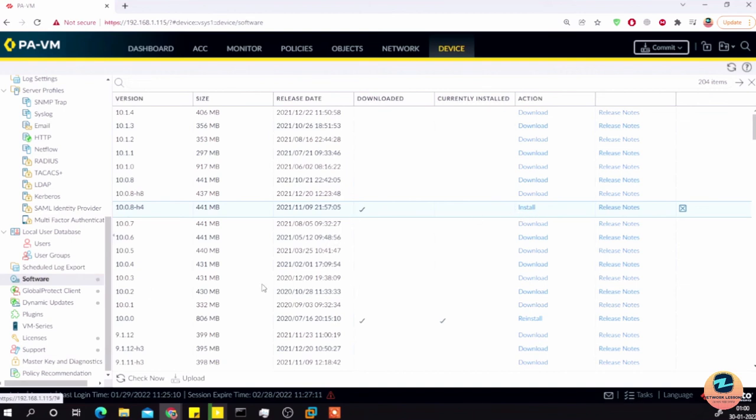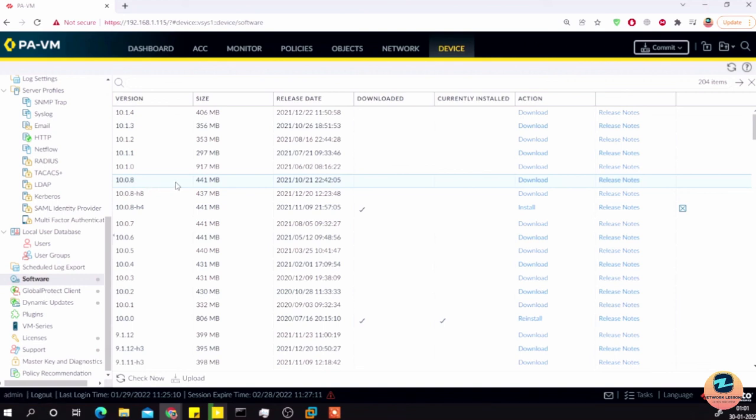Likewise, if I want to go to the top-end version, then I have to go to the maintenance release and go to that minor version. So I can go to 10.1 now. I'm on the major 10.0.0. If I want to go to 10.1.4, the process is from 10.0.0 I have to go to the latest and greatest maintenance release of my major update, which is 10.0.8.